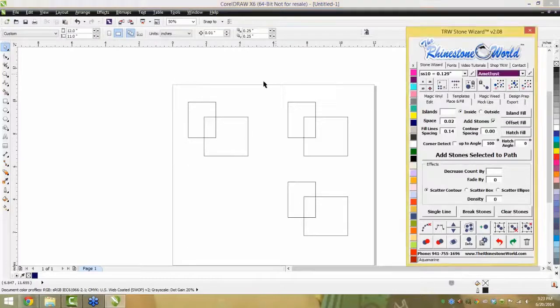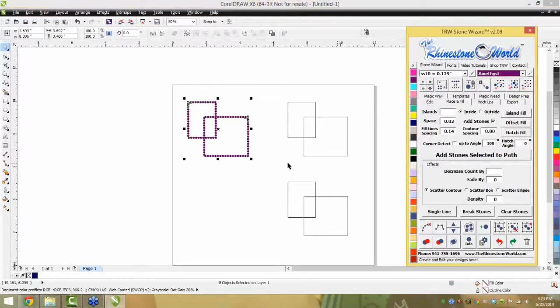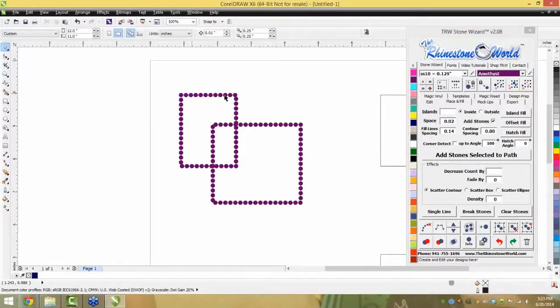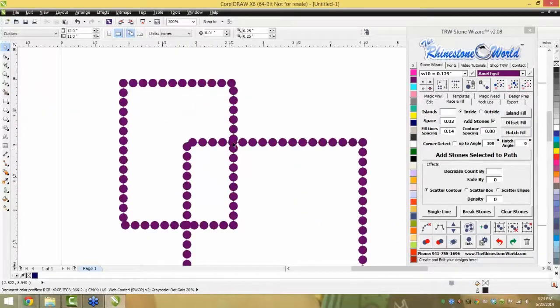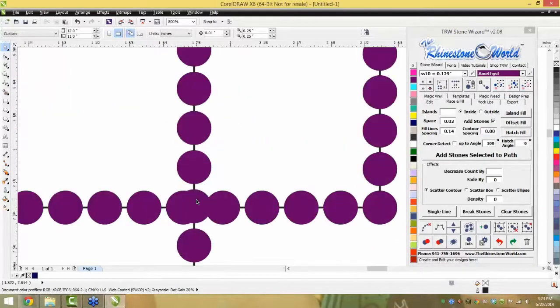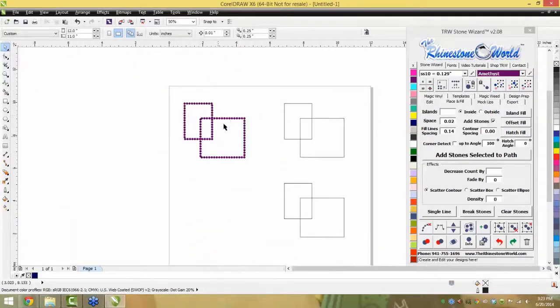Let's do amethyst stones, and I'm just going to add stones to the path. So add stones to the path, click right there, and this is the result we get. So you can see on the corner there we got a little overlapping. Obviously we have overlaps in all the middle parts here where they're all combining. So not a very good outcome right there, right?